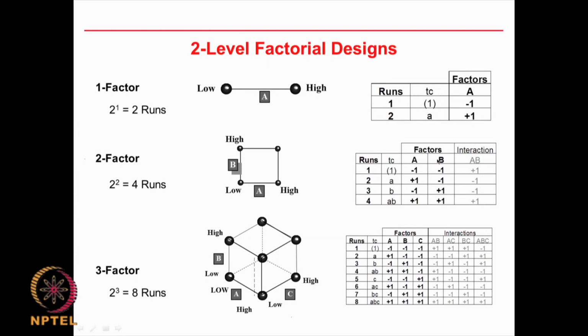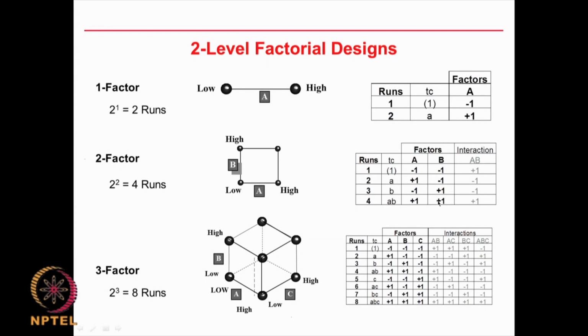Now, if I want to look at interaction AB, that means temperature and pH, for example, how do I study interaction AB? All I have to do is multiply these 2 numbers to get this number. Minus 1 into minus 1 is plus 1, plus 1 into minus 1 is minus 1, minus 1 into plus 1 is minus 1, plus 1 into plus 1 is 1. Do you understand? So, interaction AB is given like this. This is the column for interaction AB, and these are the main factors A and B. So, here you are doing 4 runs and we can get information about the effect of A, the effect of B, and we can also get the effect of interaction AB.